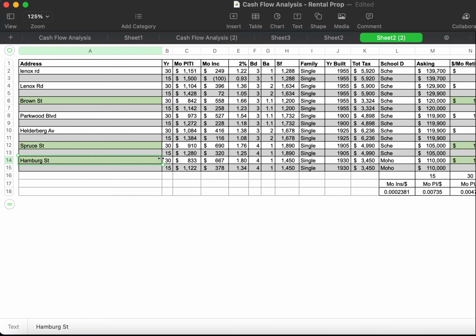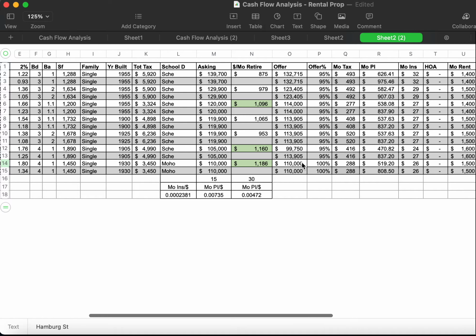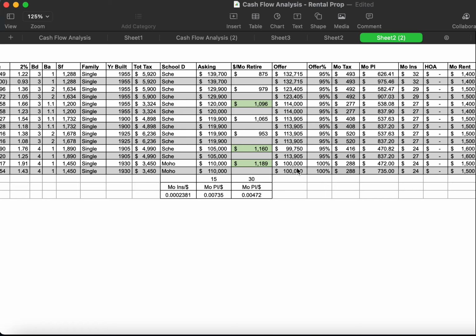So all the financing and all the inspections and everything like that was approved, and we've moved on to the next step. But I will also tell you that even though I put in an offer of $110,000, I actually ended up negotiating the price a little lower because, though the property is in pretty good shape, we found some deferred maintenance items that I was able to negotiate down $10,000.